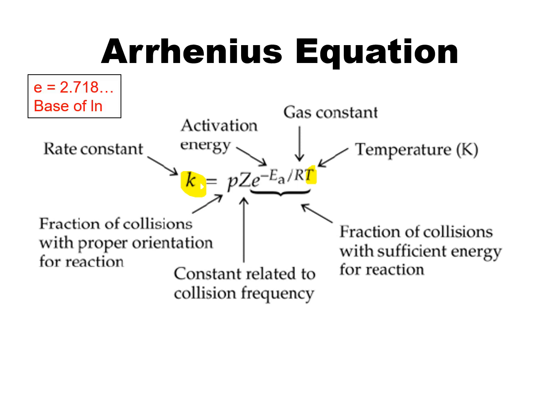So what do we have in that equation? We have e, that's the base of the natural logarithm. We have the activation energy. We have the gas constant. For the gas constant, we are going to use the value in joules, so 8.314 joules per mole per Kelvin, because we have the activation energy that's also given in joules. Actually, most of the time in the problems you have the activation energy in kilojoules, so you need to be careful to use the proper value.